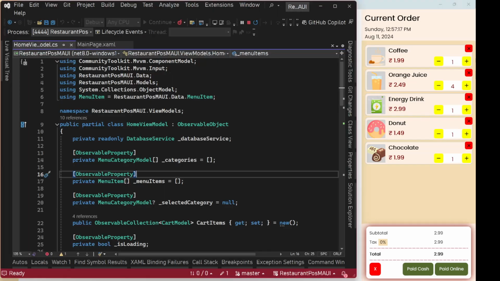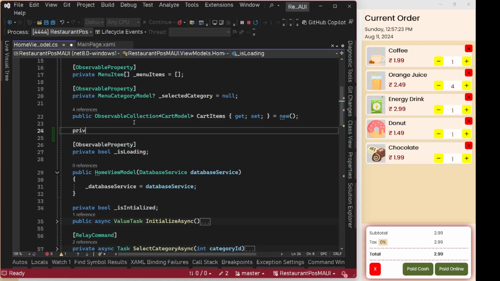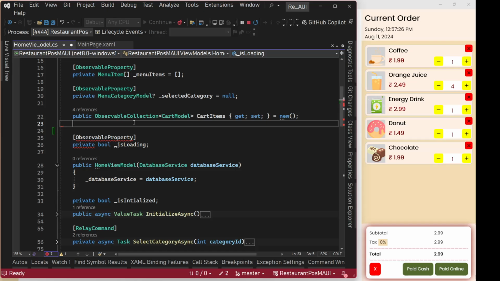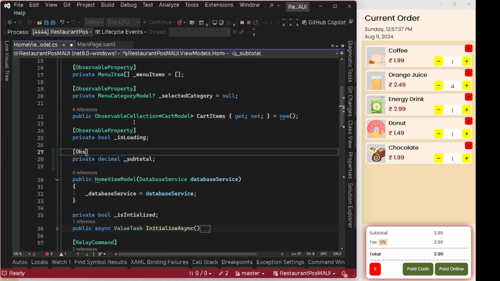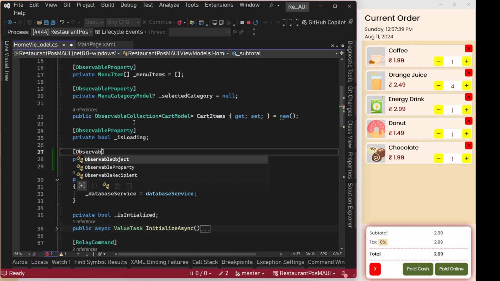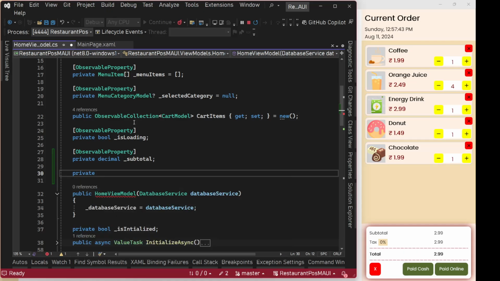Let's do this. So here what we'll do, we'll have private, so this place does not matter, let's have this private decimal subtotal. This will be an observable property. Then we'll have private int tax percentage.